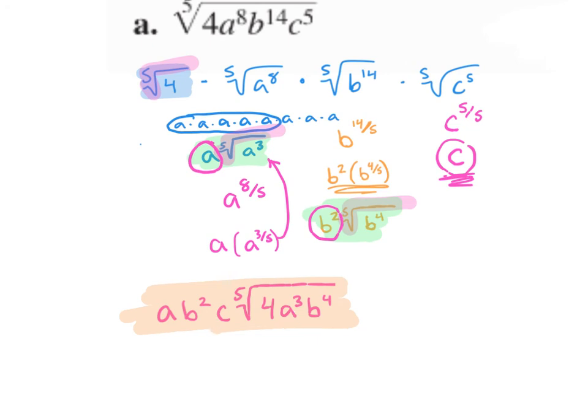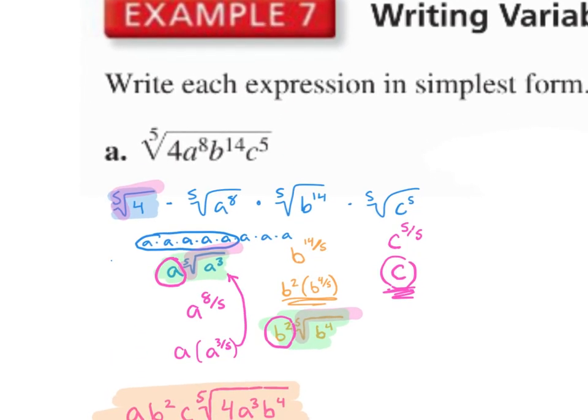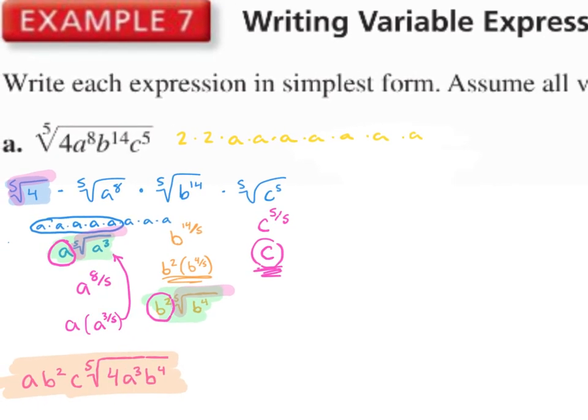So again, if it's easier for you, you can write out everything on the inside. So we have 8 a's, and then we have 14 b's. I'm not going to write them all out, but you get the point. And then we're circling groups of 5. So we have 5 a's that we circle. We have 10 b's that we're going to circle, so we circle 2 groups of b's. And then whatever we don't circle is what's left on the inside.